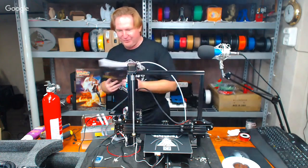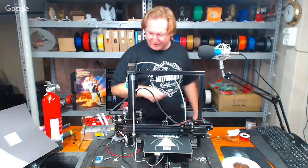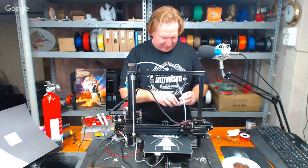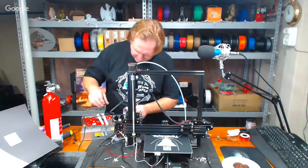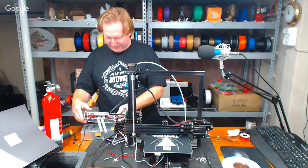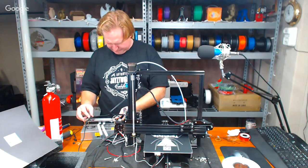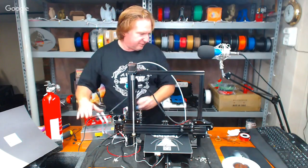Okay, so it looks like we've got firmware on here, so that's a huge relief. So next thing we need to do is a print. This is the SD card that came with it. It's a 1 gigabyte SD card. So let's see if there's anything on it. Nope, nothing on it.